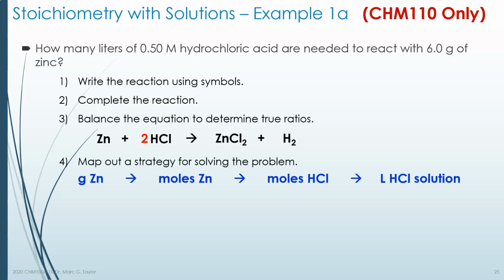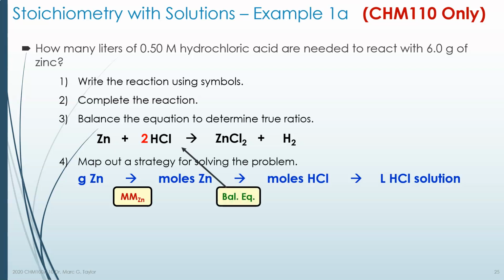And then once we have moles of any one of these four components, we can get moles of any one of the other three components. So once we have moles of zinc, we can calculate moles of HCl using the balanced equation coefficients. And then finally, we'll use moles of HCl to get liters of solution since we know the concentration. So we're going to use the molar mass of zinc, and we can just look that up. Normally, we would have to calculate a molar mass of a reactant or a product, but since this is a single atom, we can just look it up on the periodic table.